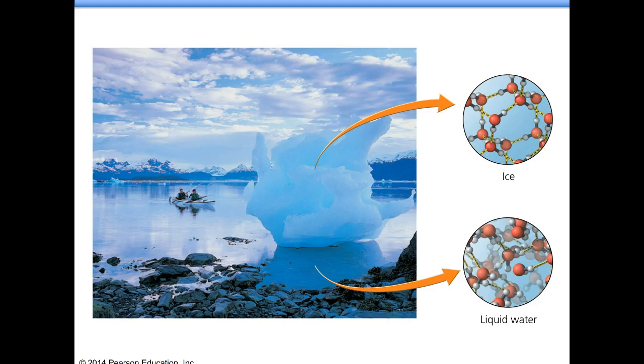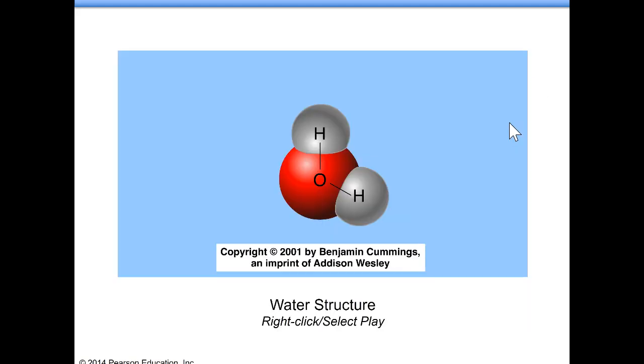So here we go. If you want to get an idea about why ice is less dense, here is a huge chunk of ice, and this is what its molecular arrangement would look like compared to water, which is much closer together. So that's what makes it less dense. There's more space. When it freezes, it kind of pulls it apart. Okay. So that's the structure of water that you're seeing here, and we're going to try the right click and play thing again.